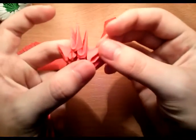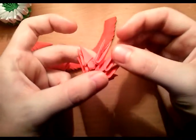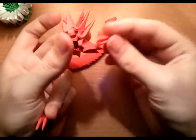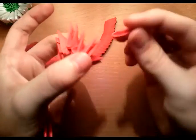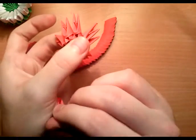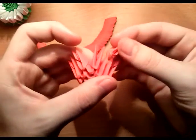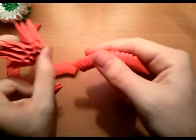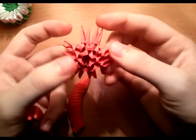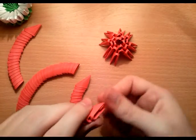So you already increased to 8 for bunny head, so you know how to do that. And one more increasing. Like this. And now let's increase to 10 because it's better to make with 10 pieces per row. That is minimum.